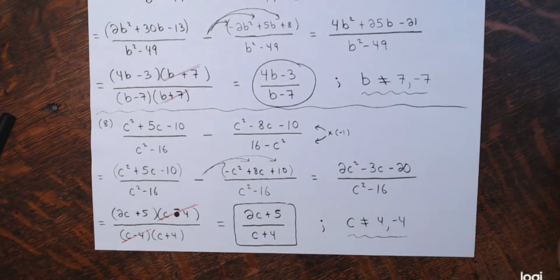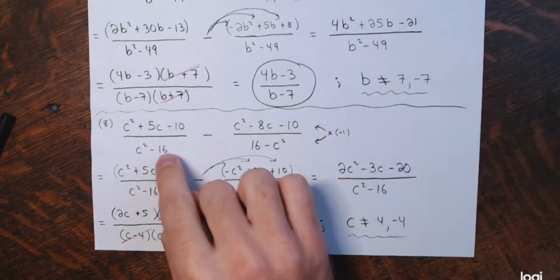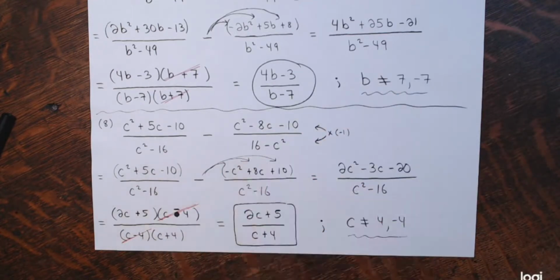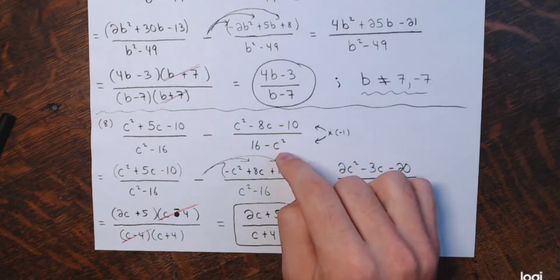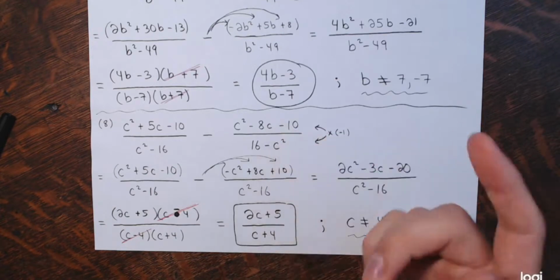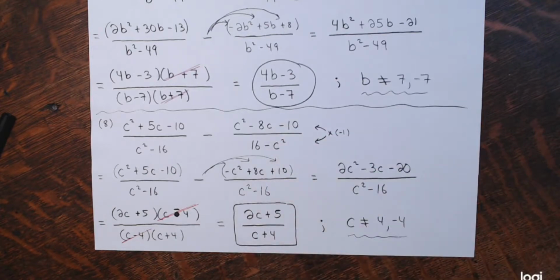Great. So hopefully watching me go through these 8 examples where the denominators were opposites, it's very simple. If you recognize that the denominators of two fractions are opposites and you're adding or subtracting them, you want them to have the same denominator, so just multiply one of the fractions by negative 1 over negative 1. And then you go from there. Pretty simple.